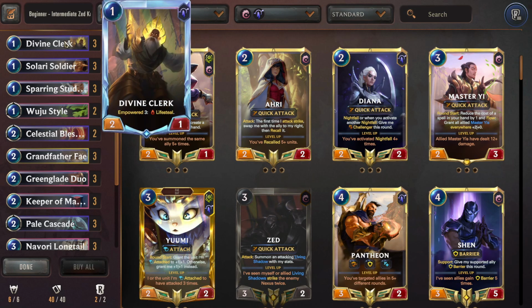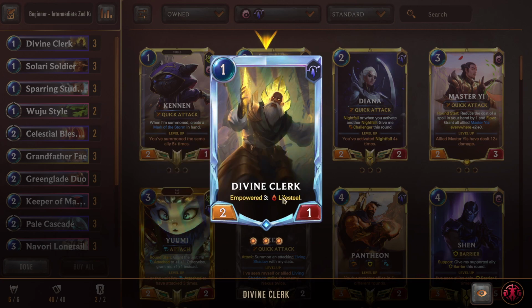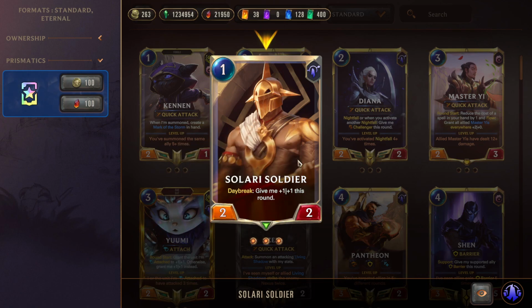So starting us off, we have Divine Clerk, 1 mana 2/1, Empower 3. Empower is going to be a pretty common keyword that we're going to play around with a few of the cards. It says, gain this effect if we reach this certain power. So if the Divine Clerk goes up to 3 attack, it will also have Lifesteal. Next we have Solari Soldier, 1 mana 2/2, Daybreak, give me +1/+1 this round. Daybreak is you play it first in the round, and then it gets the bonus. So really good as just a 1 mana 3/3, super solid on attack turns, and also for defense turns.